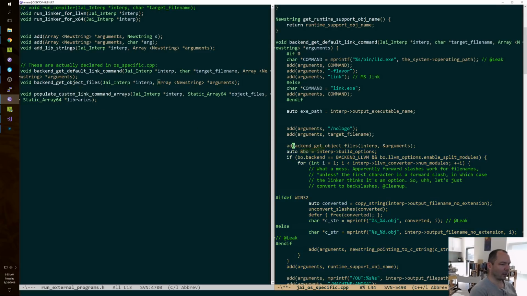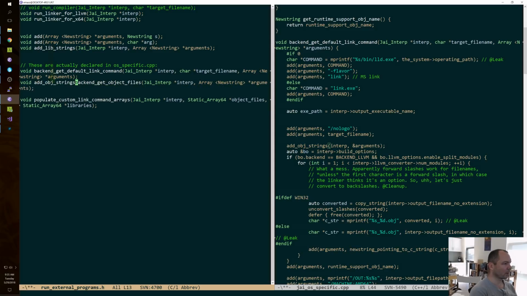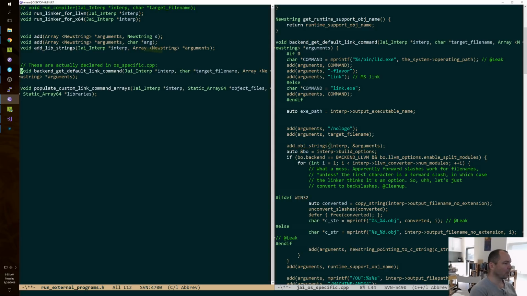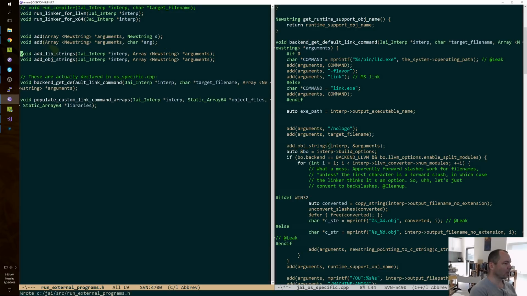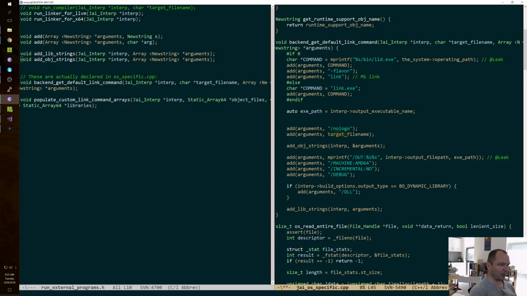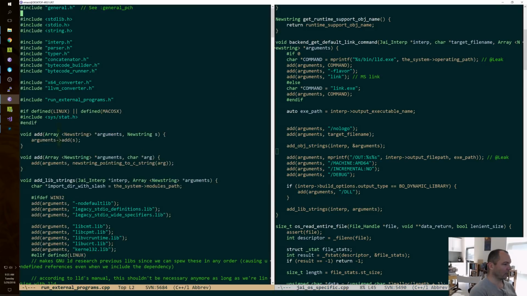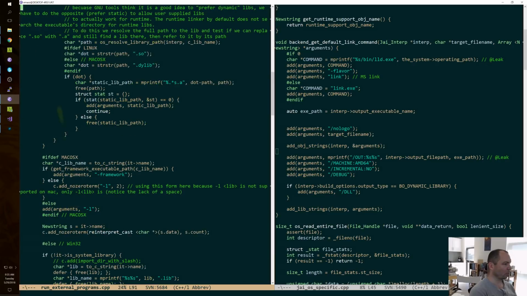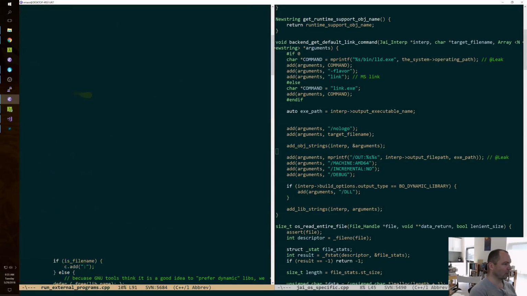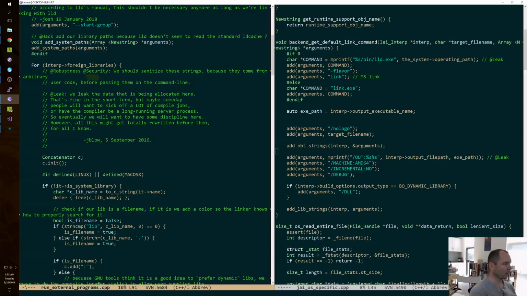We're going to call this add ob strings because the other one is add lib strings. Right? And it's the same thing. Now, I'm confused by this target file name situation, but let's just do this. We'll fix that maybe later.